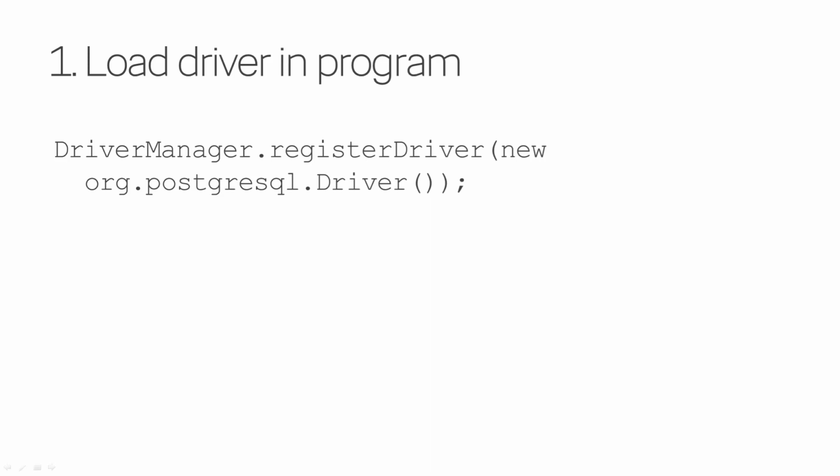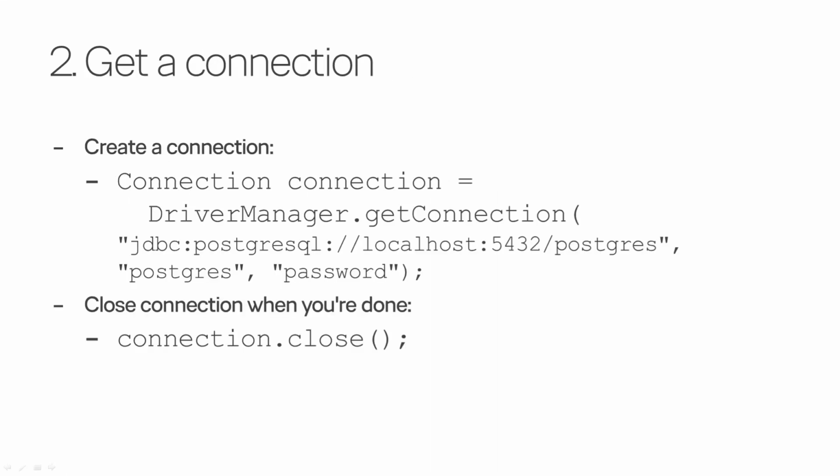Once you've done that, you can do that once in your program, and then you don't have to do it again. It doesn't matter if you do it again. You can do it all over, but there's not much reason to. You just need to do it once. Here you get the connection. And just to harp on it, you need to close it. So I'll just show you here. This is where you close the connection.